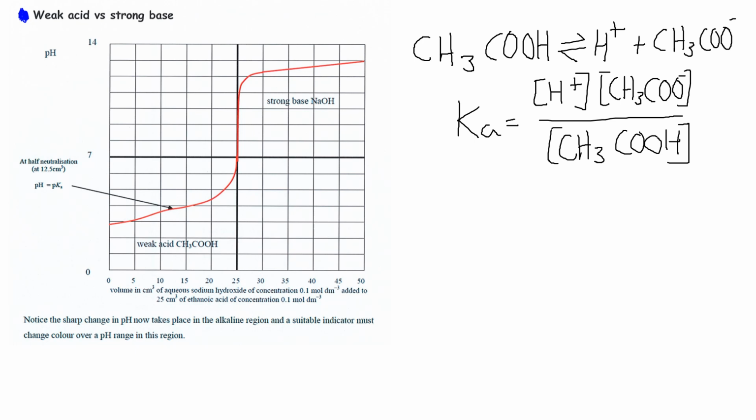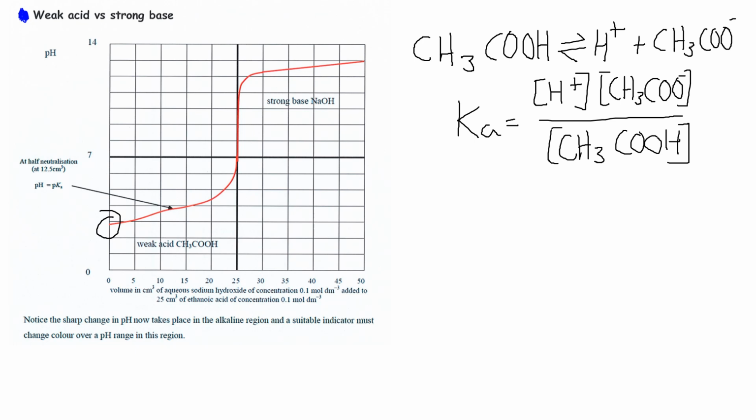And what we notice here, to start off with, firstly, the original pH is a little bit higher because we are dealing with a weak acid. And then the graph has like this little kink here, then it flattens, and then you get your steep section. So a couple of points. Notice the steep section here is pretty much entirely in the alkaline region. That's the first thing to notice. The steep section is primarily in the alkaline region.